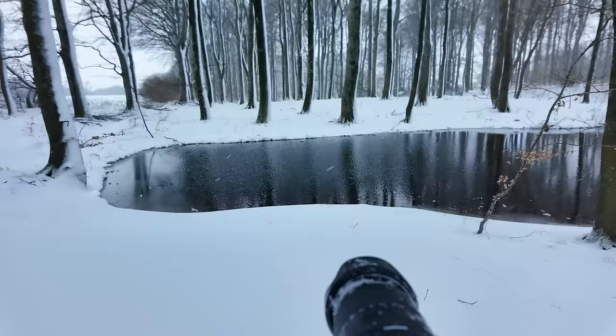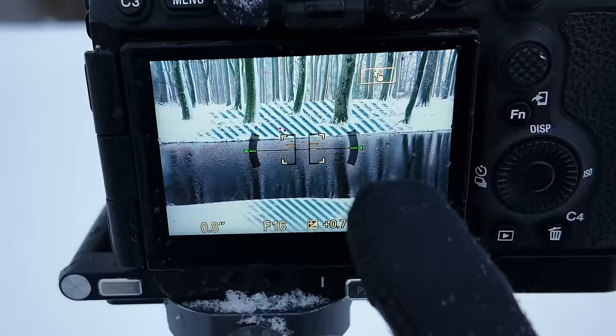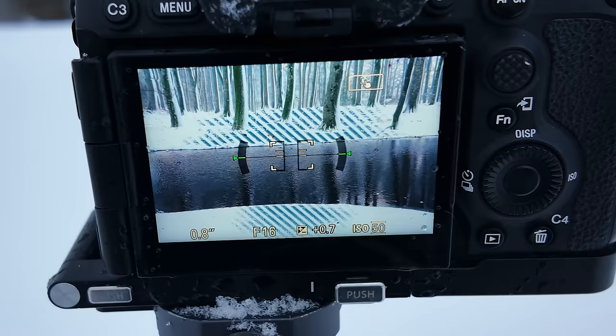So I'm basically just waiting for the pond to calm down and then I get a really nice reflection. You should be able to see the effect somewhat already now here on the back of my screen. Super simple, ISO 50, f16, and that gives me a shutter speed of a little bit less than a second, because this one I do want to smooth out as much as possible.